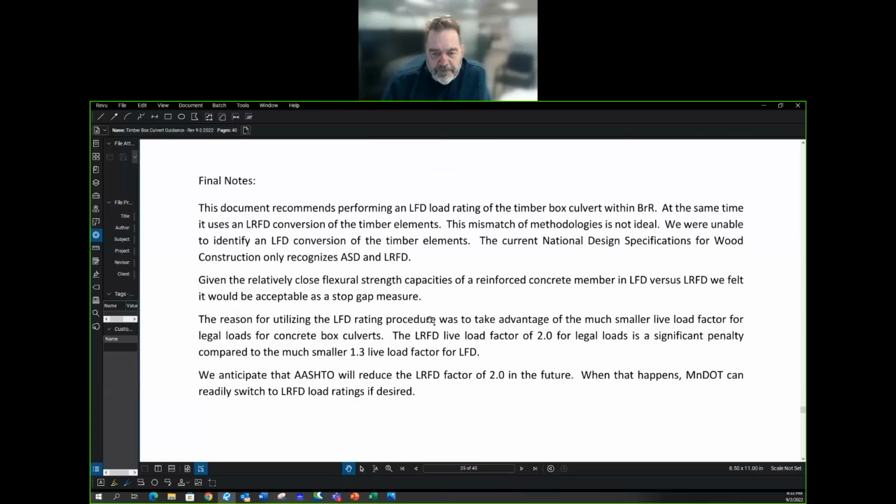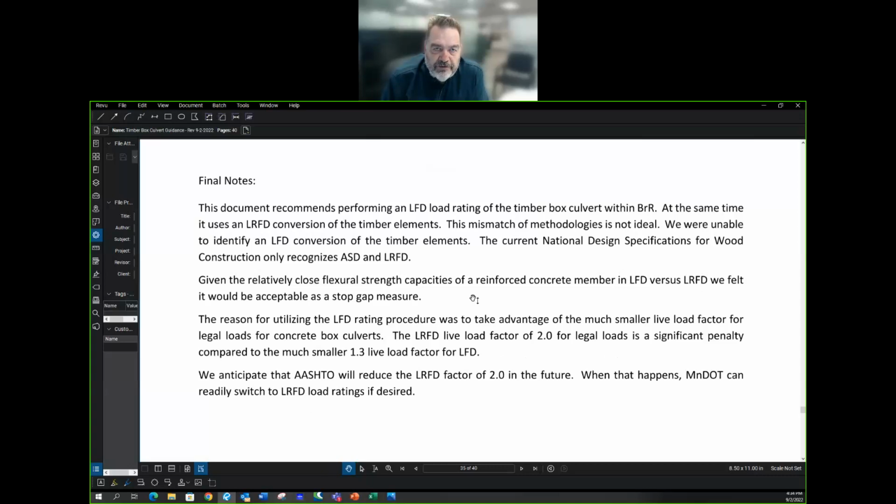And we've got a couple final notes inside the guidance document. We recognize we're mixing methodologies here. We're using an LFD load rating in BRR along with an LRFD conversion of the timber elements. And we recognize that inside BRR, typically flexural capacity of reinforced concrete members is not terribly different between LFD and LRFD methodologies.